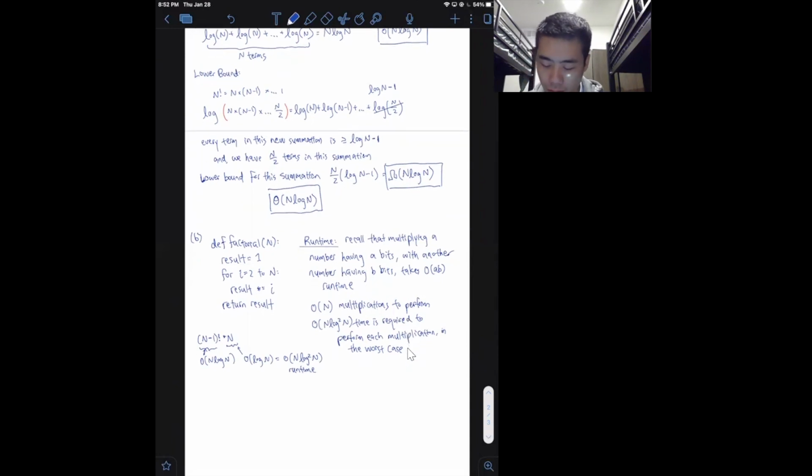Okay, so now we're basically almost done, right? So the overall runtime is O of n times n log squared n. And that's because you have n multiplication operations to do, and each multiplication operation takes this much time. Therefore, the final answer is simply O of n squared log squared n.